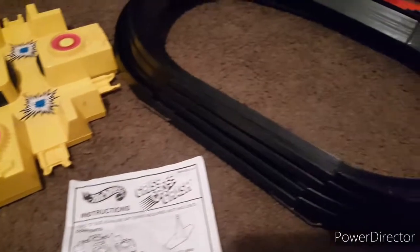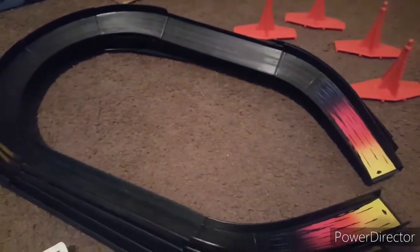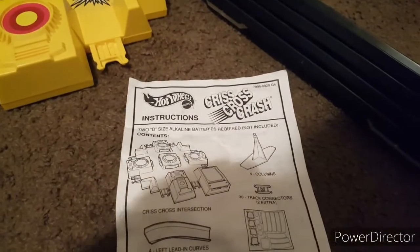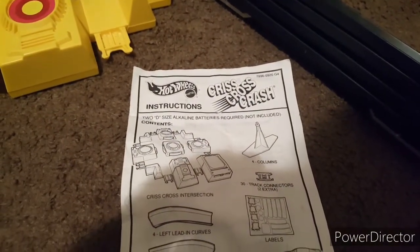But definitely a huge shout out to him for getting this for me. He's a great dude. Really appreciate it. Let's see what else he got for me. We got some loose cars. Some vintage cars, too.